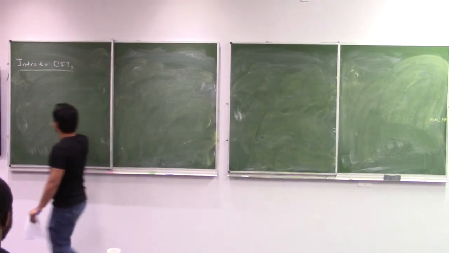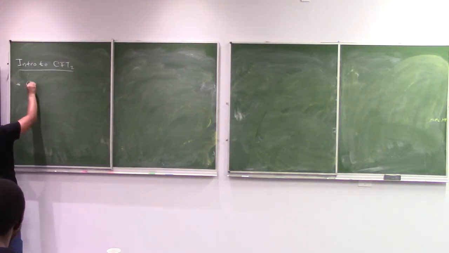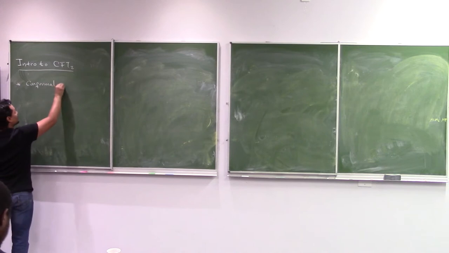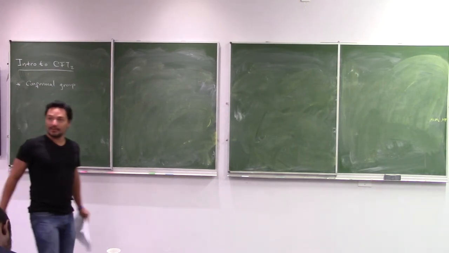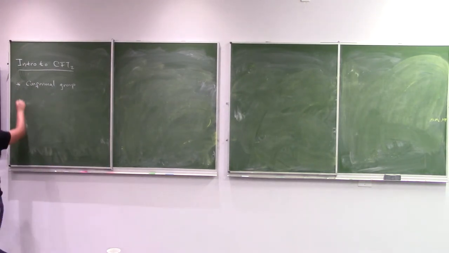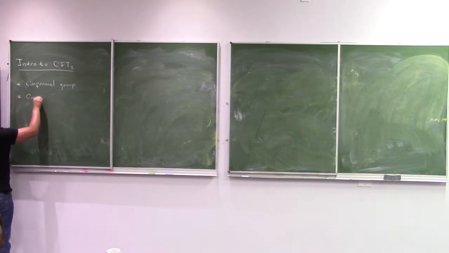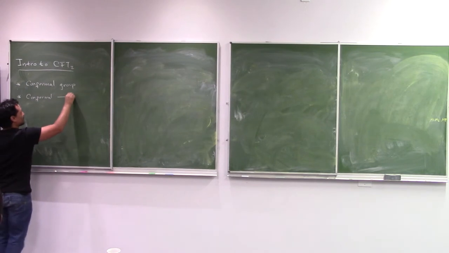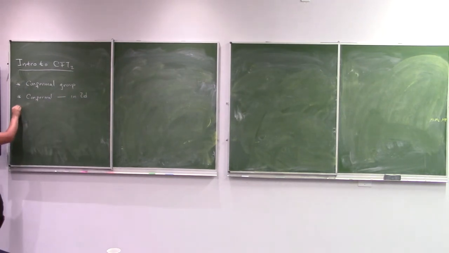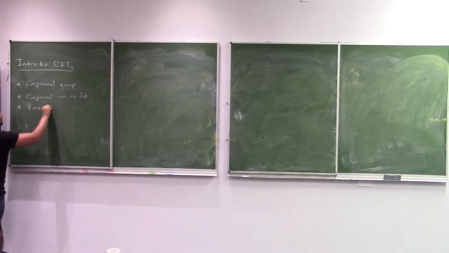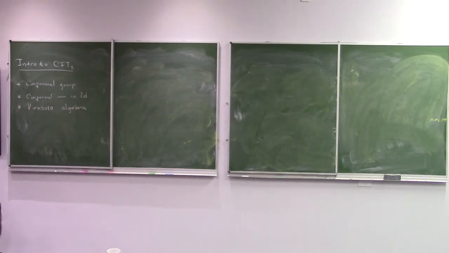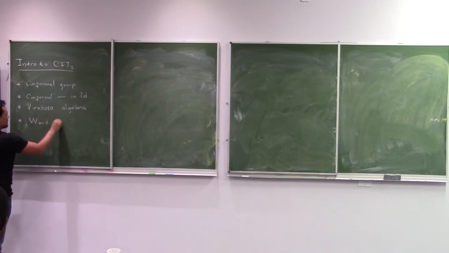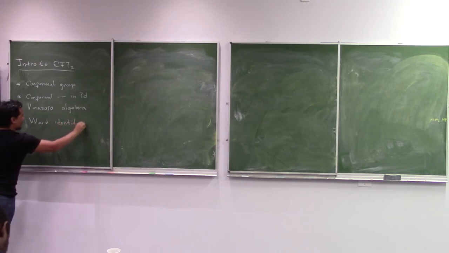So today, I hope that I will tell you about the conformal group. Then I will tell you about what happens when you specialize the conformal group to two dimensions. Something rather interesting happens there. So then I'm going to talk about the conformal group in 2D. Then I'm going to introduce something called the Witwatersrand diagram. And then I will tell you about a couple of very important things. This is going to be basically all the basic story.